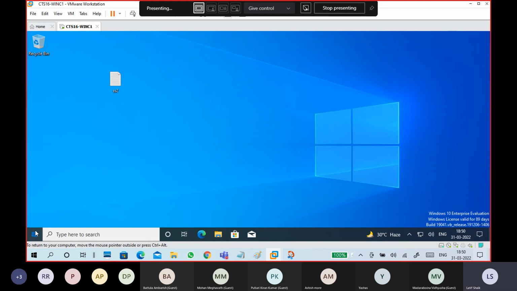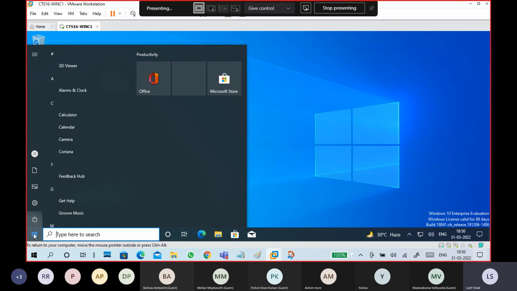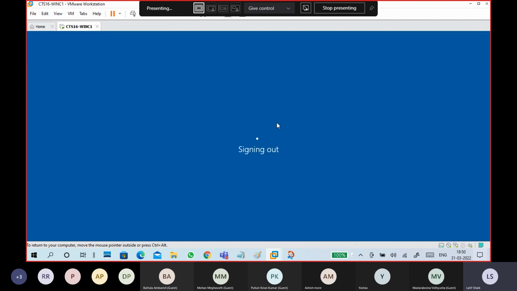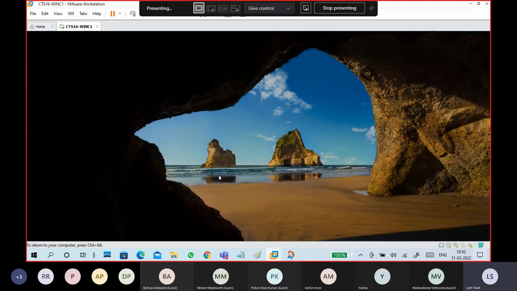This is how to add a user, and how to log in with a user. Tomorrow we'll remove that picture password to avoid confusion. Then we'll also do other things like disk management, file sharing, file system, like that.